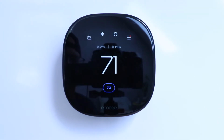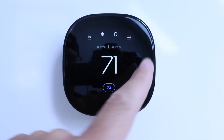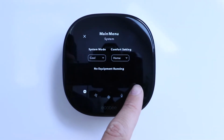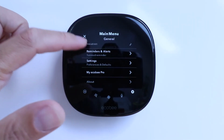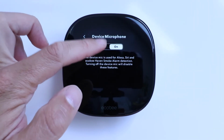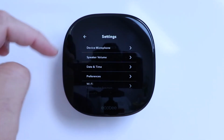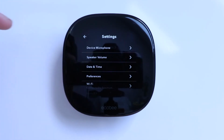Now, before you do that, you want to make sure that both your microphone is on and your volume is up on the speaker. So all we did here was go into the menu on the upper right again. We're going to click on that, and then click on the settings symbol in the lower right, and then scroll down and look at settings right here. Now we're going to make sure our device microphone is on. You can toggle it off or on. If you don't want any Alexa commands, you would toggle it to off. And then we're going to check our speaker volume. That's all the way up, great, but you can adjust this as well.